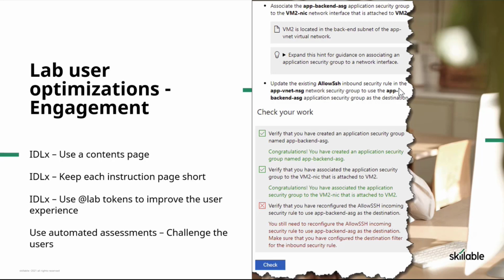And again, I think that's the other thing that I would always say when thinking about the user experience. Anything you put in the instructions, think about what is the learning objective, okay? And that's quite important. I spent a lot of time writing instructions, and I've worked with other people, and I've seen them, for example, have big pieces of PowerShell or big lines of Bash script, okay? And when the user tries to type it in, it goes wrong, and then often the instructor's got to come along and try to debug.